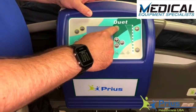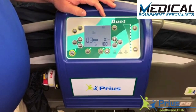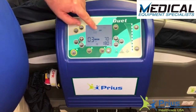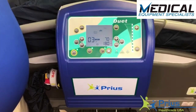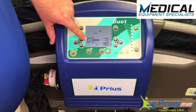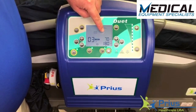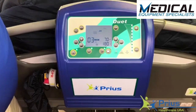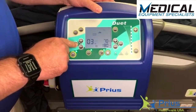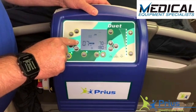If you'd like to do a full turn, go ahead and hit the turn button again. The full indicator will flicker and then go solid, switching from just a left turn to a full turn — turning to the left, then to the center, then to the right, back to center, and back to left. Each phase of the cycle, as we have it set, is three minutes. You can change that cycle time by hitting the cycle button twice and increasing the amount of time.